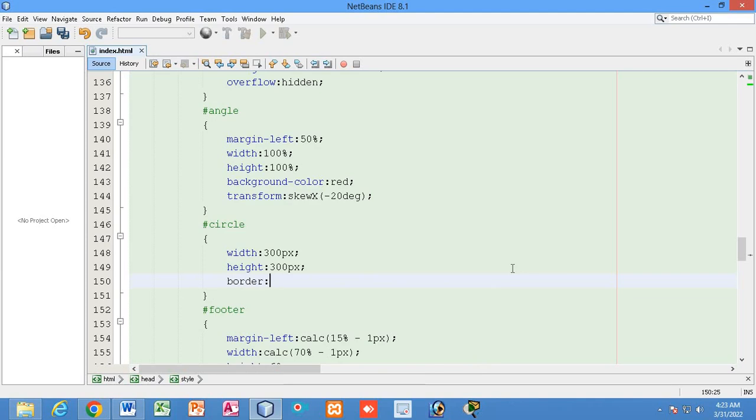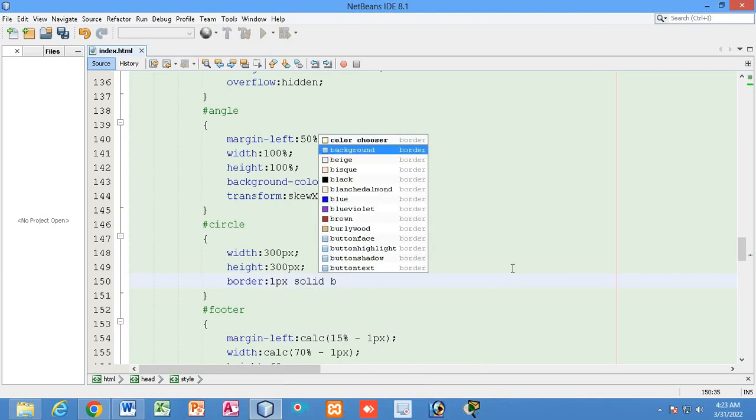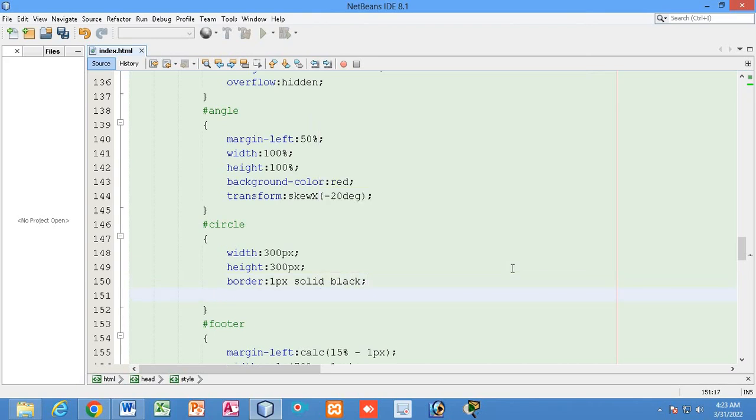Border will be 1 px solid black, and border radius will be 50%. If you give border radius 50%, it will become a circle.